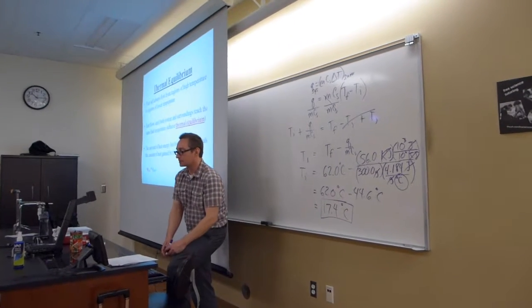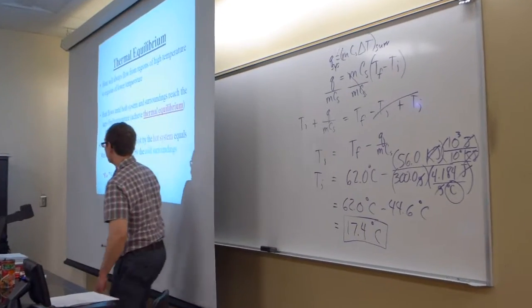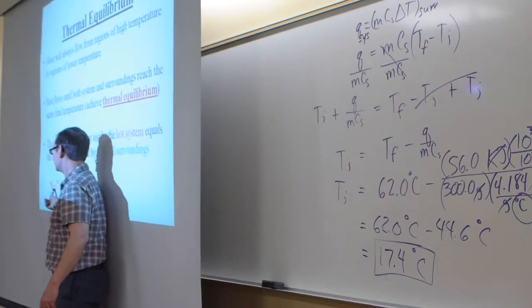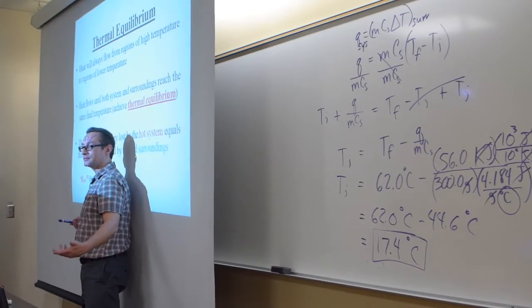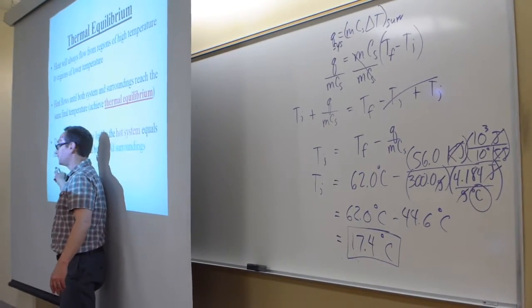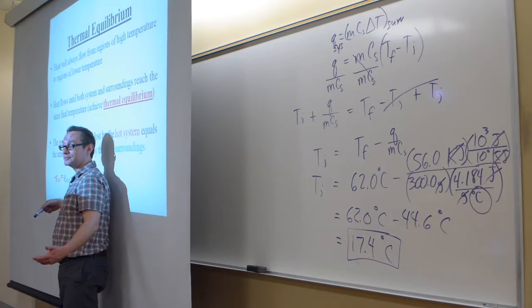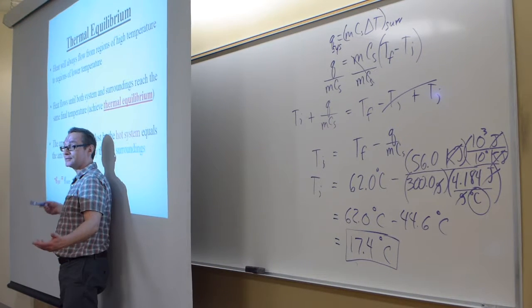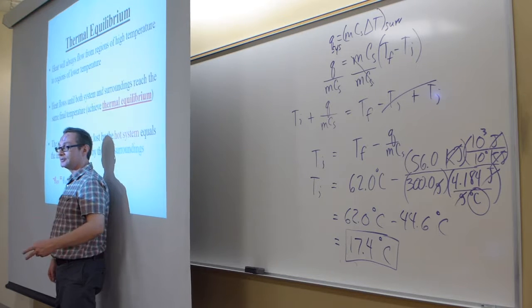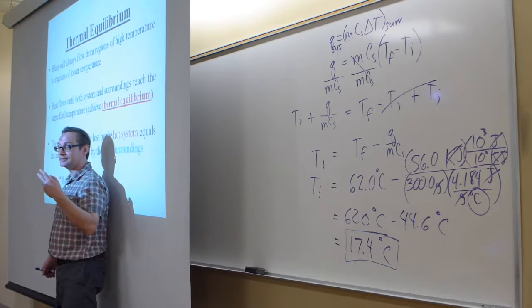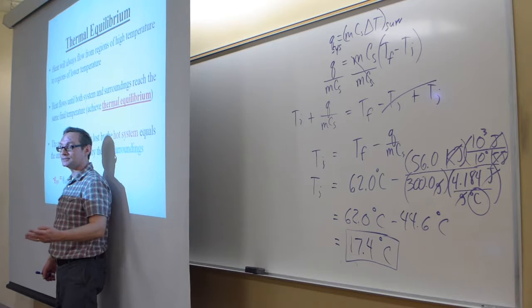So a statement from the first law: if you say Q system equals Q surroundings, again, you get a negative on one side as a statement of the first law. So here's your first law again. How many different ways can you state the first law? There is no free lunch, energy is conserved, right? Negative delta E system equals positive delta E surroundings.